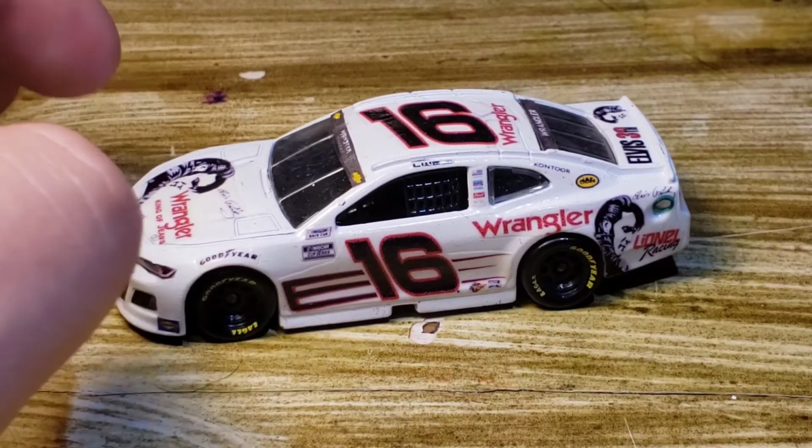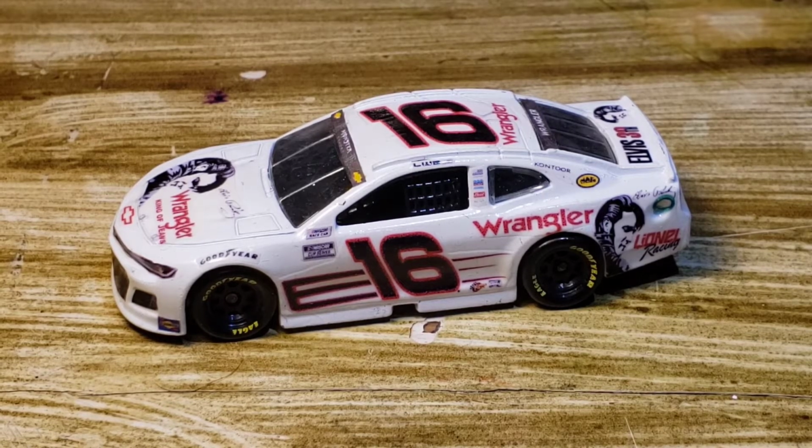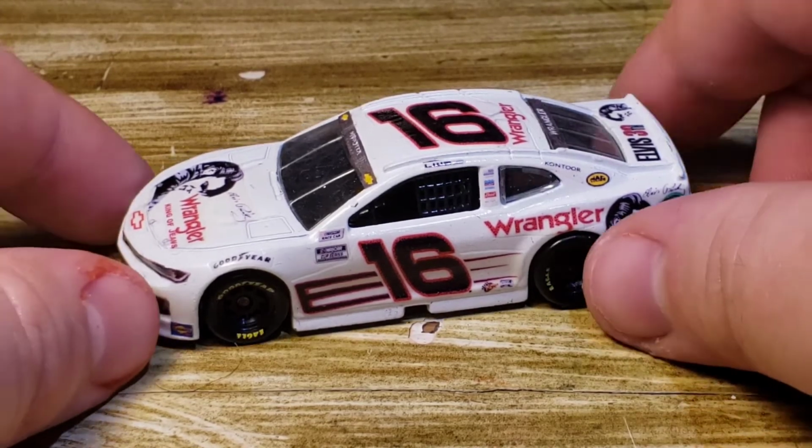I have to build 2 customs for Darlington in the next 3, 4, or 5 days. Technically, I have until about a week before the end of the month, the last week of October, around Halloween time. I am probably going to have a video for the stop motion around Halloween, maybe early next month, but I don't know. It all depends on what I get done and how fast I get it done. I do apologize if I don't have another one out this month. I've been trying to get 2 out because I'm very behind schedule. But anyway, I have to make 2 or 3 customs for the race, and then we can finally get to recording it. I've got Martinsville in the process of editing right now.